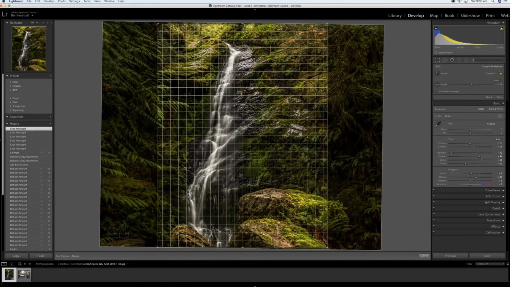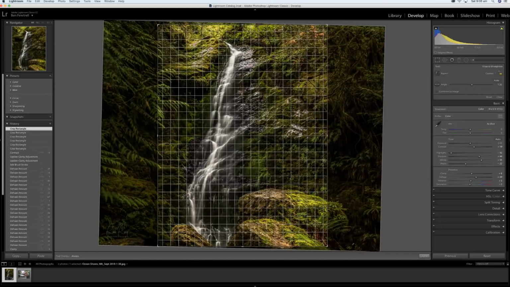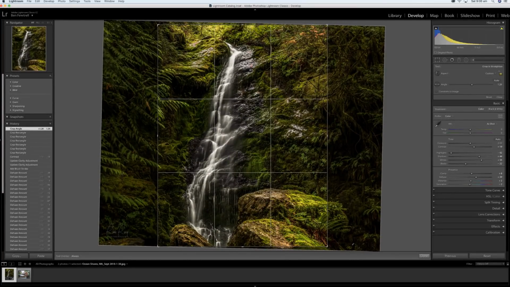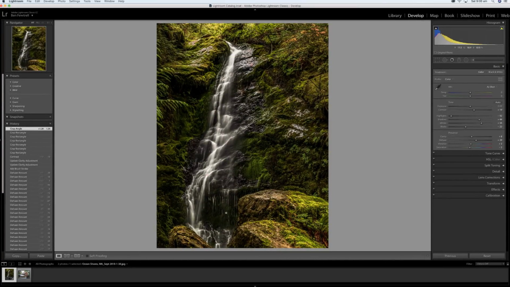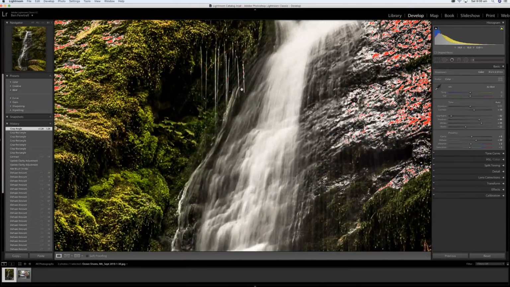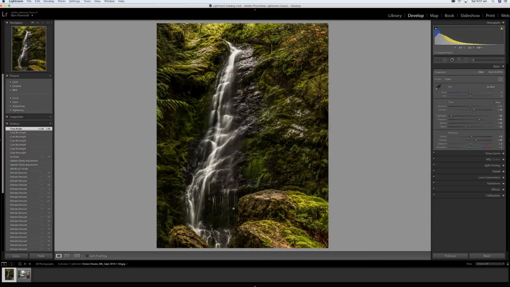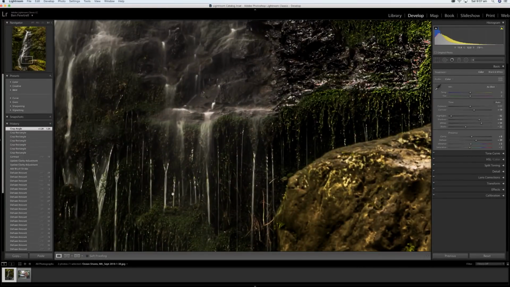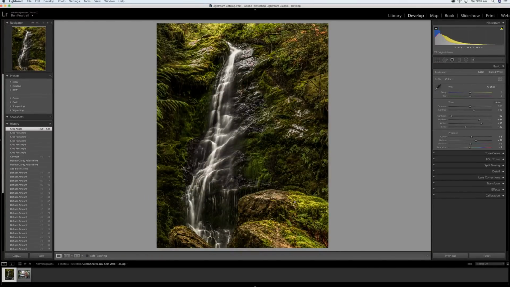The way you straighten a waterfall is you look at all of these lines that are going straight down. Typically water goes straight down, so that's a good indication if something is straight or not.